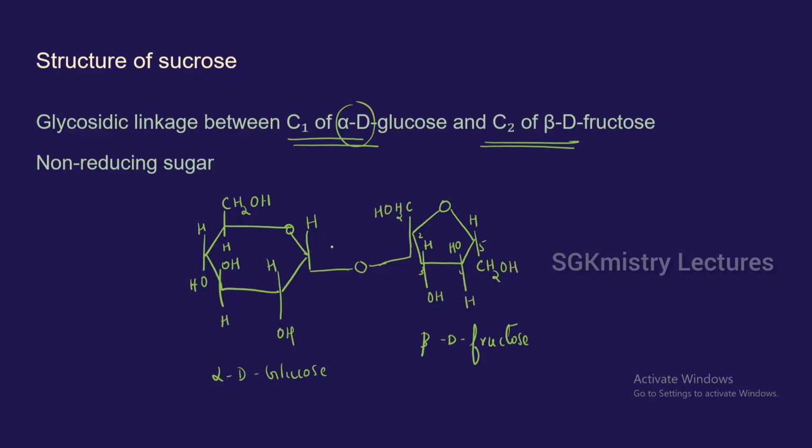Okay. So this is nothing but the glycosidic linkage. So I hope now it is clear how the glycosidic linkage is formed between the different monosaccharides. Now you can see that the aldehyde group, whatever was there, it is already forming the glycosidic linkage with that of the fructose, right? So it is not free. The aldehyde group is not free to reduce the Fehling's reagent or to give a positive Tollens test. So because of this, the sucrose is also a non-reducing sugar.